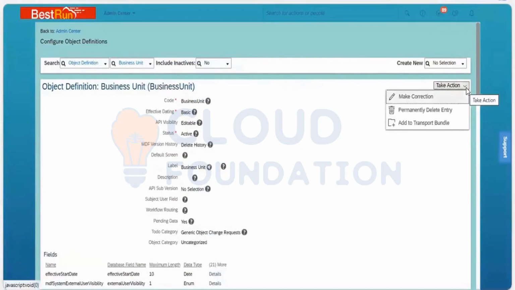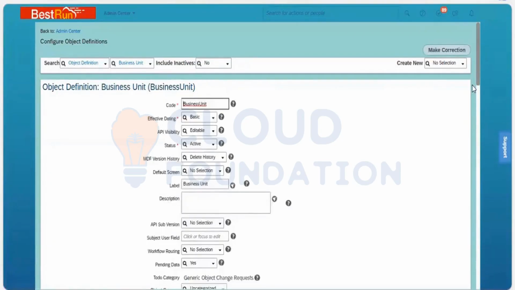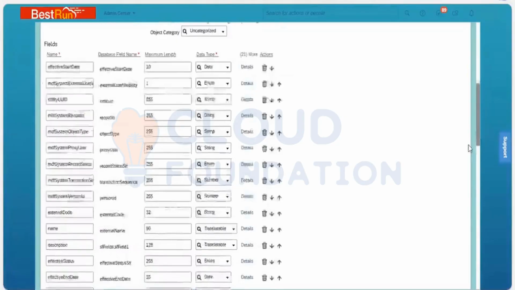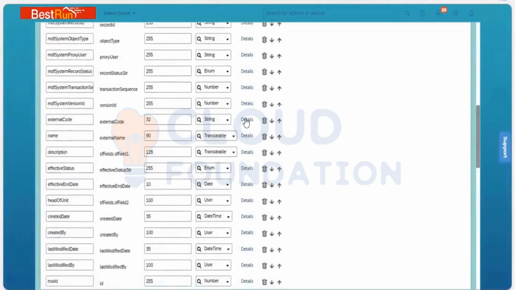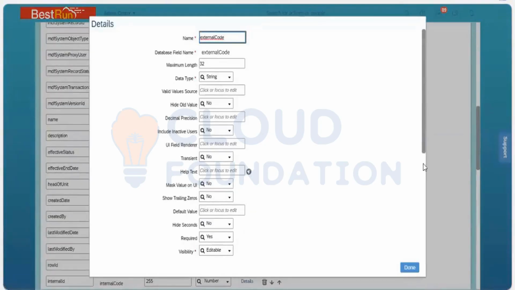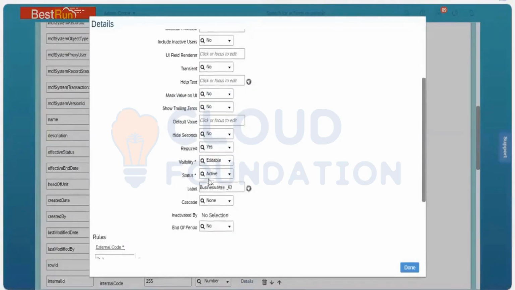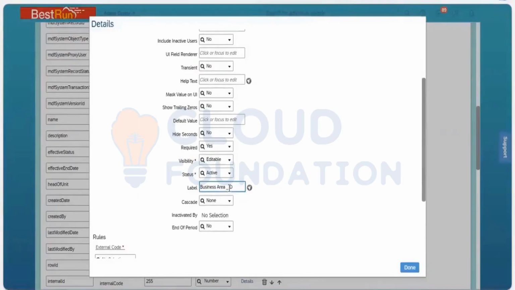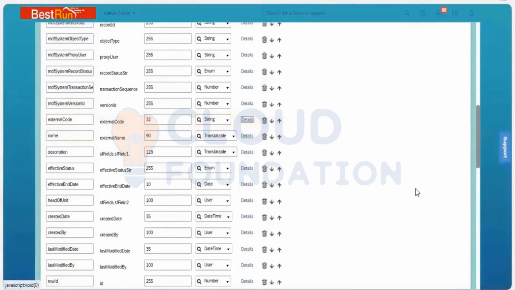Whenever you are doing some trials, make sure to make the system back to normal. I have made some changes here, so I will again go back to details, go to the label, and remove the underscore that I added.